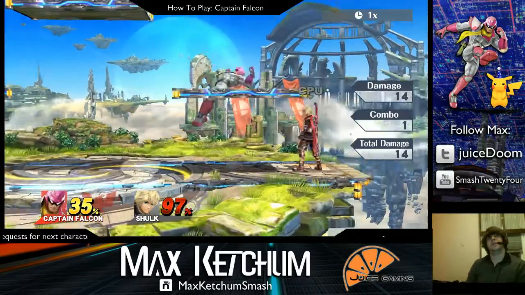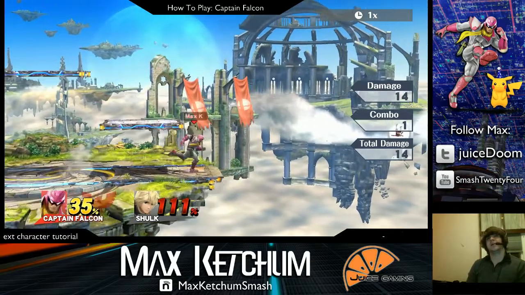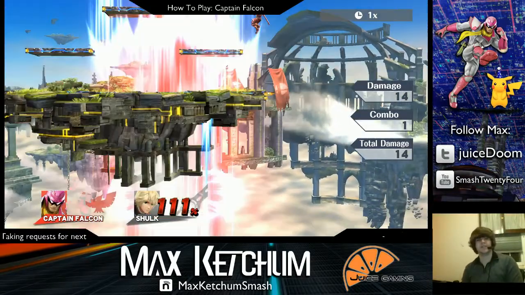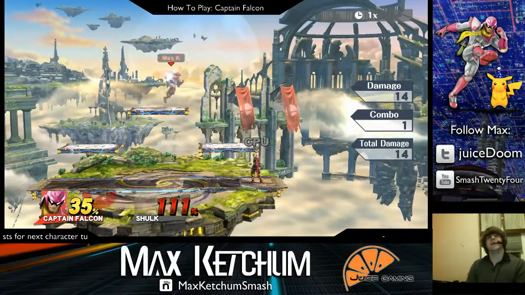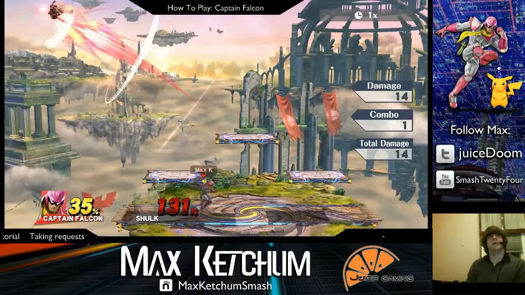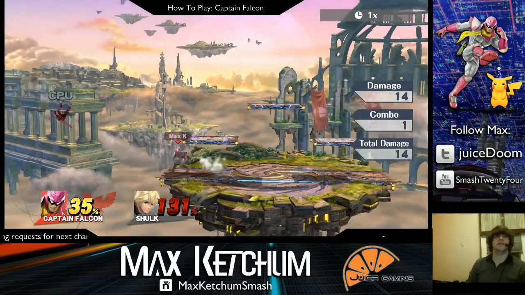So down throw, back air, really solid combo. Especially because it works toward the higher percents where it's starting to kill or at least set up for kills. So it's really good. Look at that. Bam. Not a true combo at that percent, but still. Solid connection.